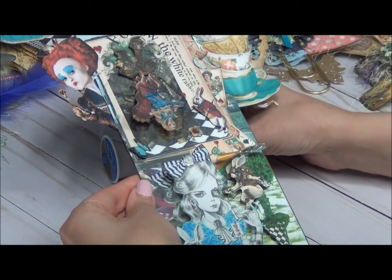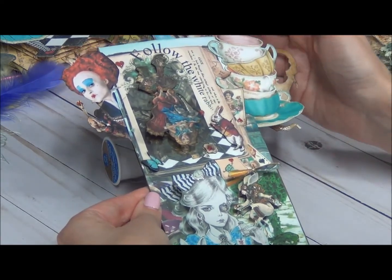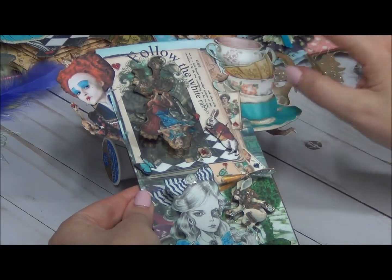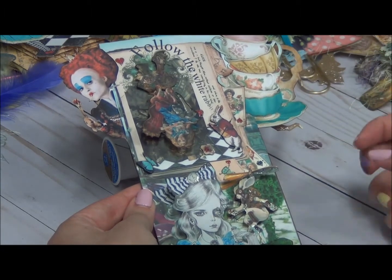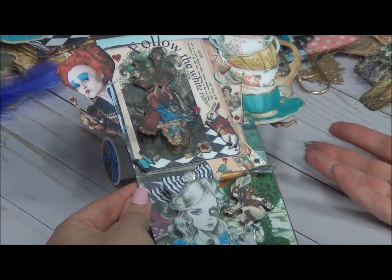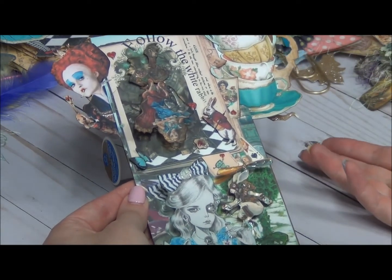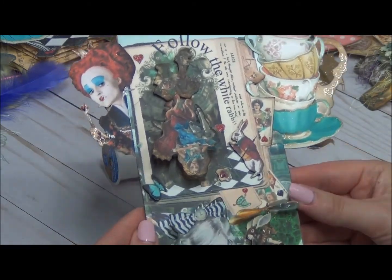I recorded, it's gonna be in two different videos, all the dimensions and pop-up and stick outs for this tag. So I'm gonna briefly go over it. Stay tuned for the process videos on elements of this tag. It's gonna be much easier for you to understand what I've done.